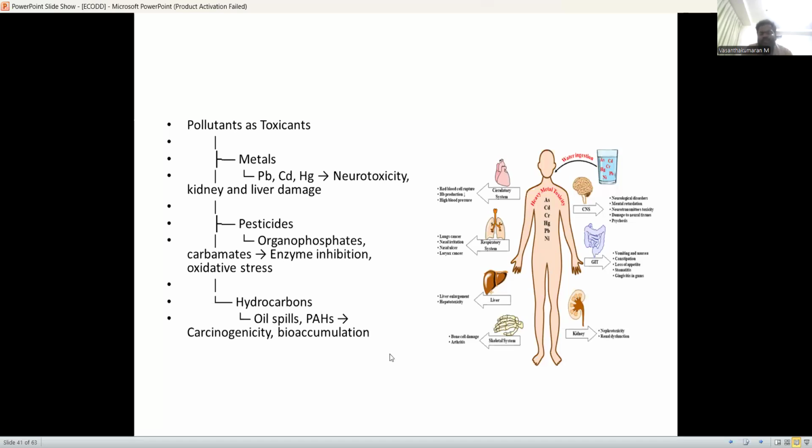Then the liver is getting affected. I should say about hepatotoxicity, which is the study of toxic substances in the liver. You can also do a project on hepatotoxicity, or on neurotoxicity. If you are studying kidney toxicity, it is called nephrotoxicity. So you can take all these as your notes and design your project according to that.